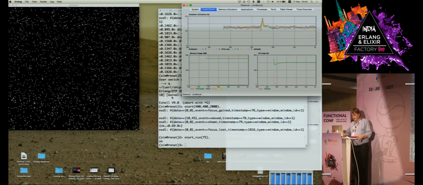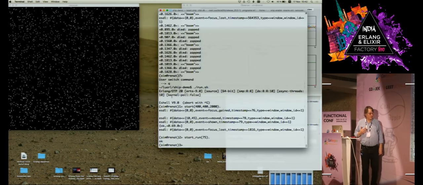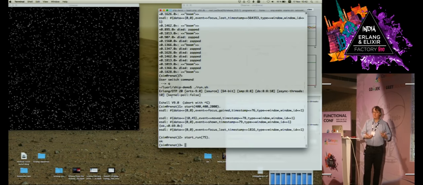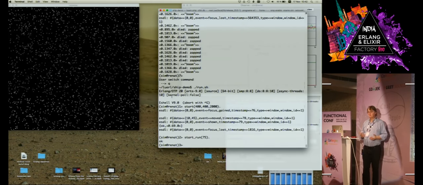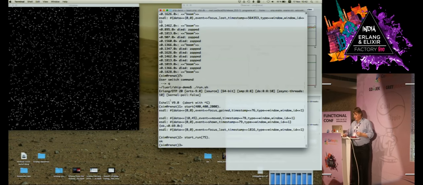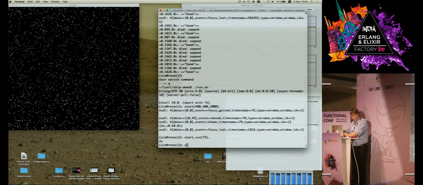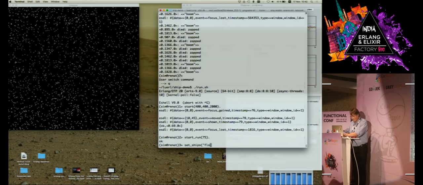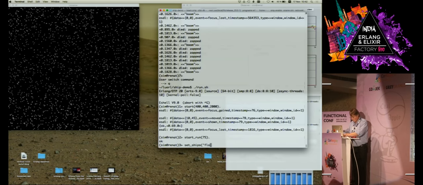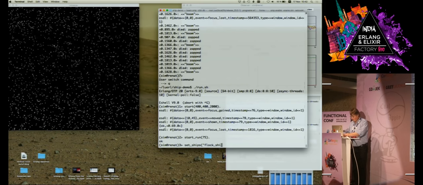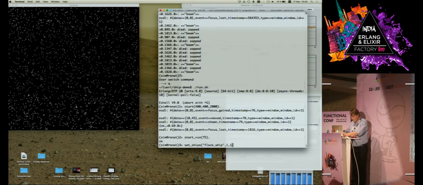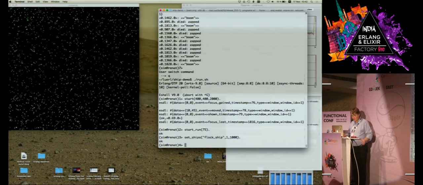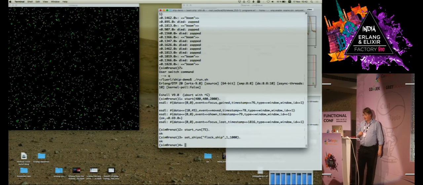However, we can try another one here. What would be nice is if we can make the ships run in flocks. These are all running independently. Maybe we can get them cooperating with each other and running in flocks. So we can try that. For example, there is a flock ship. Set 1,000 of these, and they all turn orange, green.